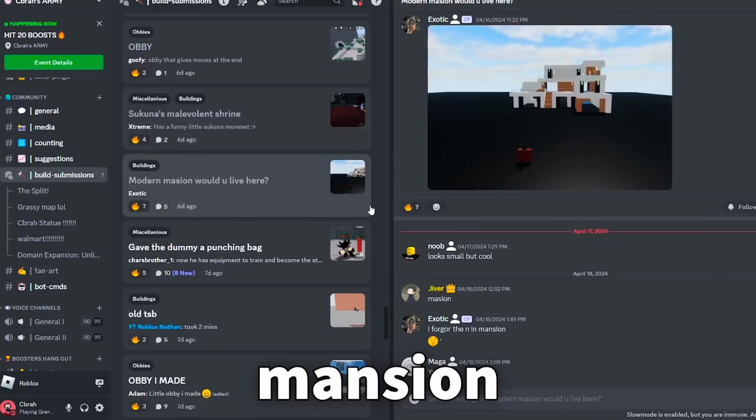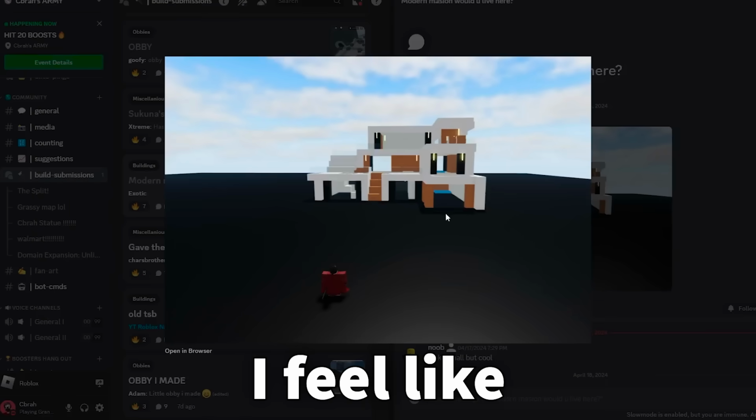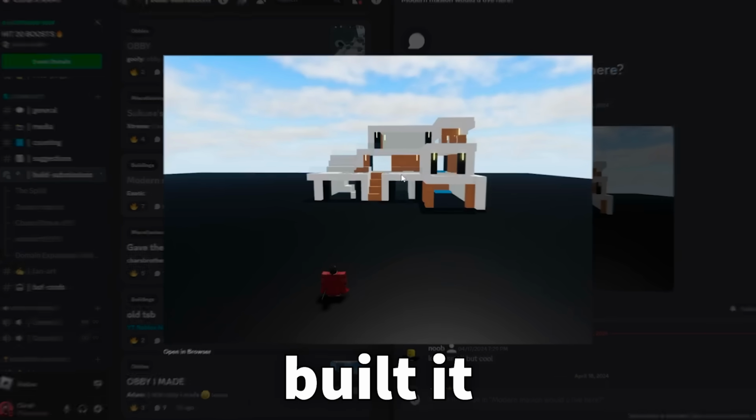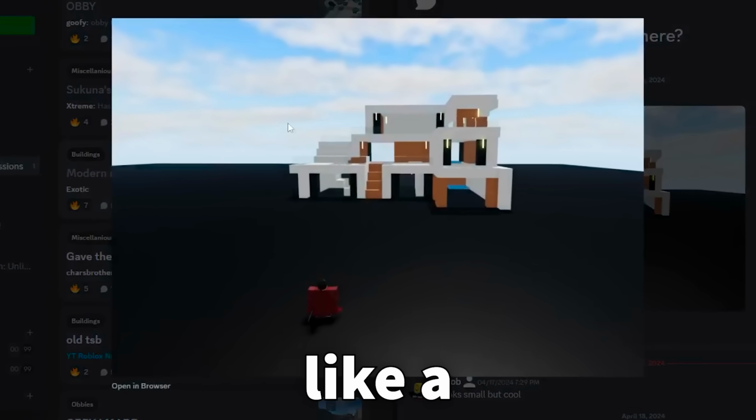All right, modern mansion, would you live here? Yo, that's dope. Straight out of Minecraft. I feel like he watched a Minecraft tutorial and then built it in the Strongest Battlegrounds. Let me know, seriously, does this not look exactly like a Minecraft house?